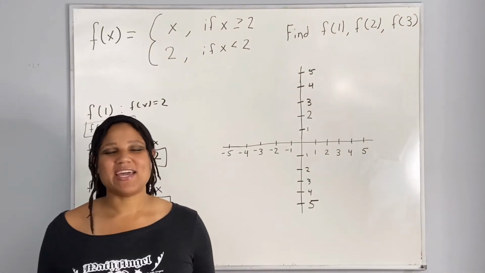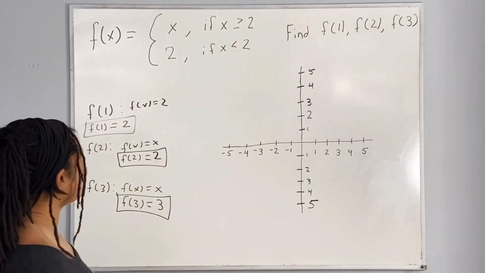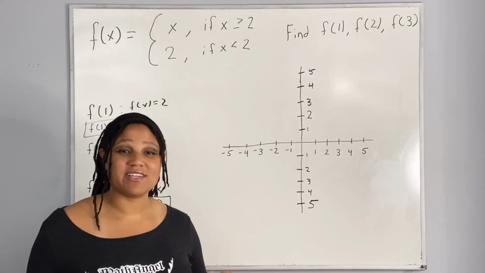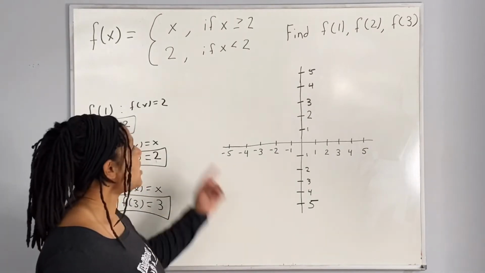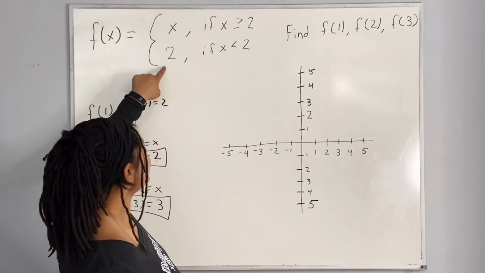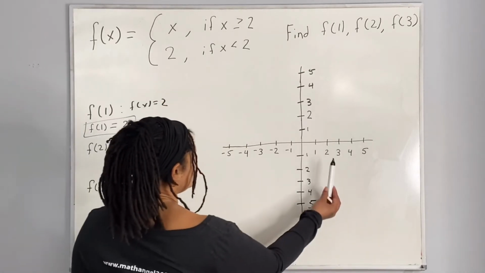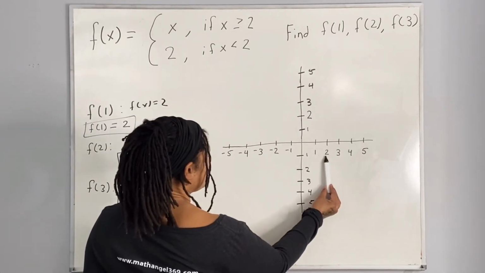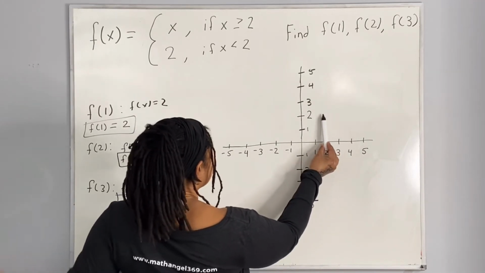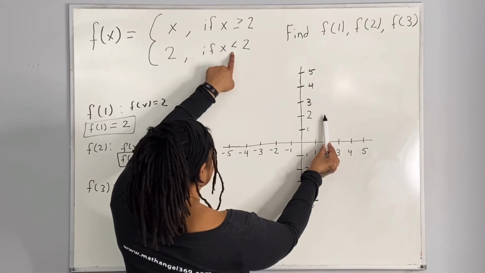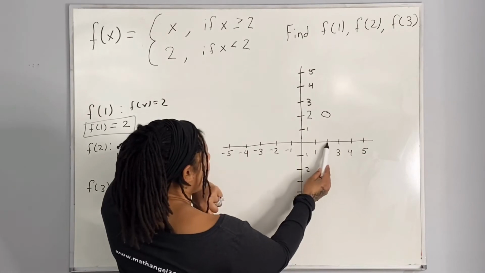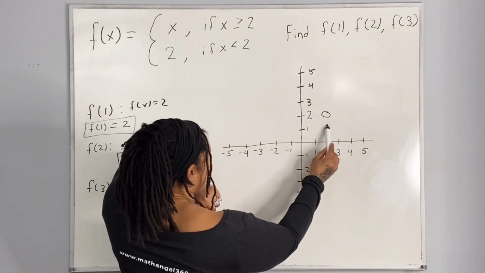Now let's do a quick sketch of the graph. So again, let us look at our constraints. And I want to start first with the second subfunction. So it says that all the values of x that are less than 2, we get a y value that is 2. So here I'm going to put my marker on the number 2, and I'm going to go up 2. Now it says that it's not equal to 2, but it's less than 2. So I'm going to draw a circle to indicate that it's not quite equal to 2, okay?